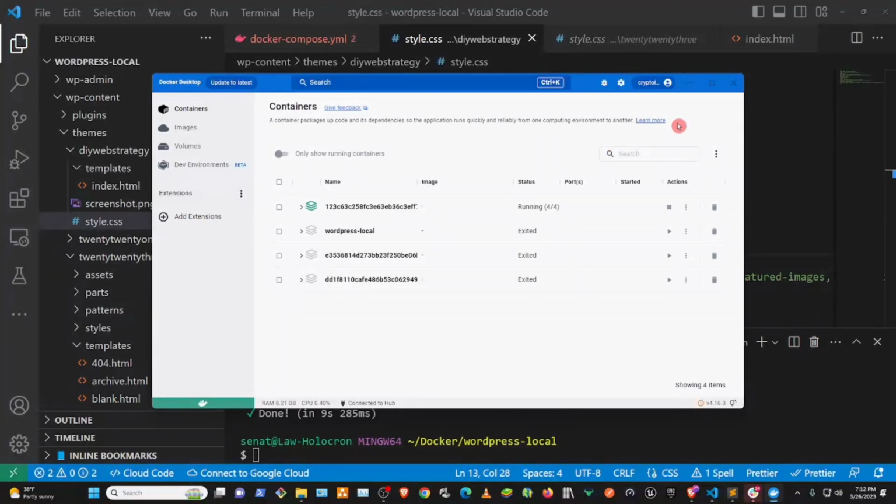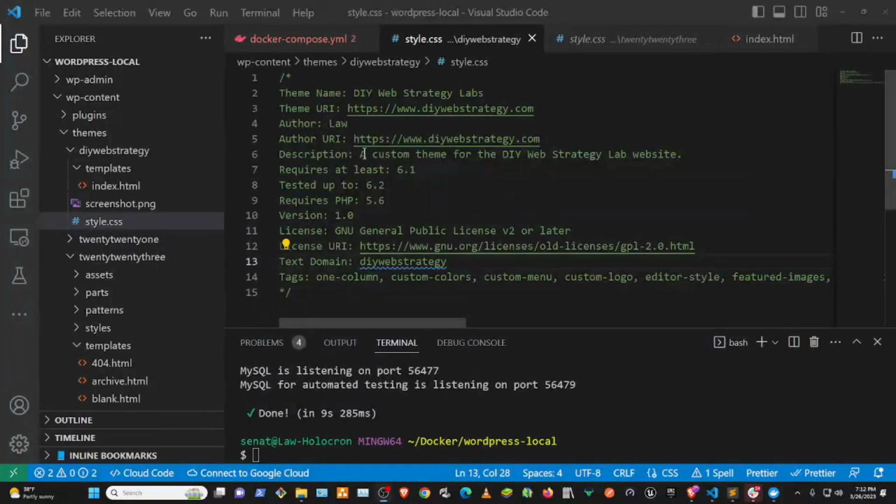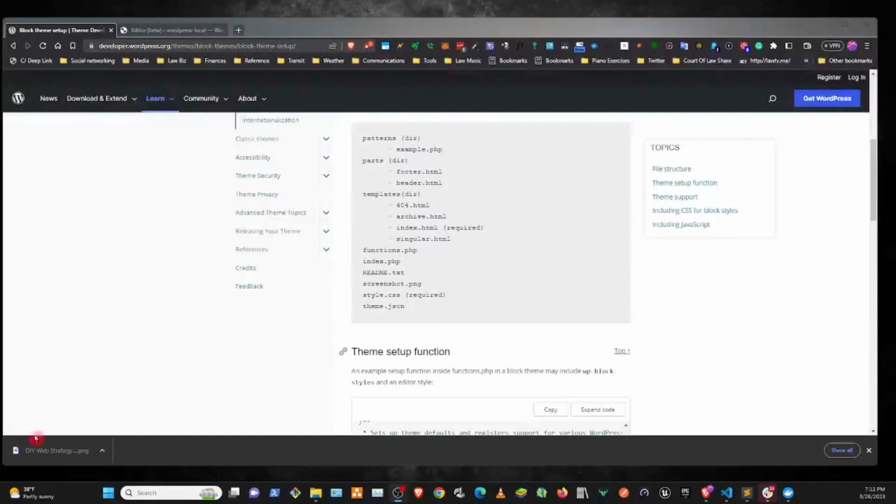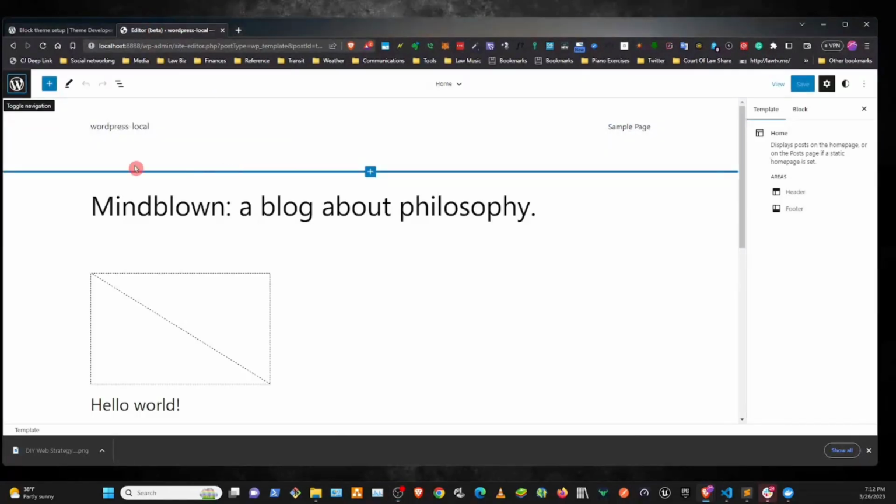You'll see the icons show up on the screen. But yeah, we're running a Docker container WordPress local environment. So now that we have that up, let's go back to our WordPress environment.